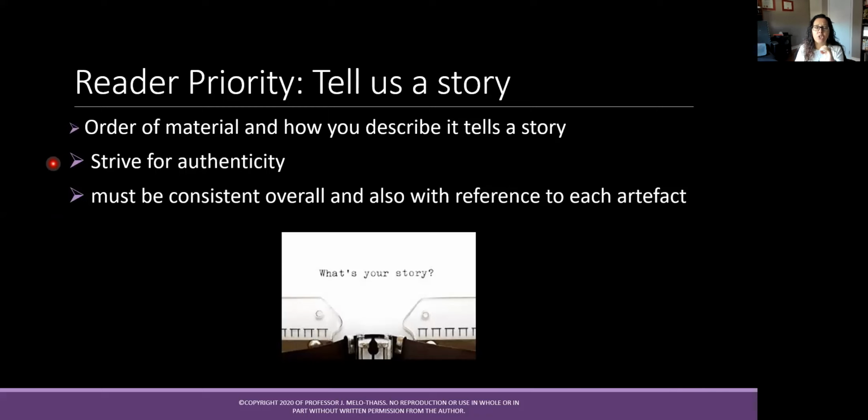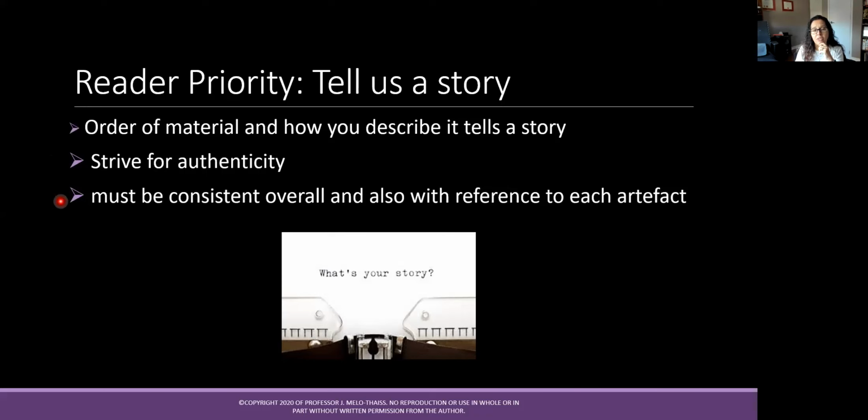Super important to make sure that whatever you have here is authentic, okay? It becomes very clear to a prospective employer when you are not actually including material that clearly reflects your abilities. It'll become abundantly clear in an interview, and that is not what you want, because that will show that you lack integrity. So really important to strive for authenticity, right? What really are my values? What am I really trying to show my reader here? And it really needs to be consistent overall in terms of tone, style, how the interface works. Consistency is absolutely critical to your overall story.